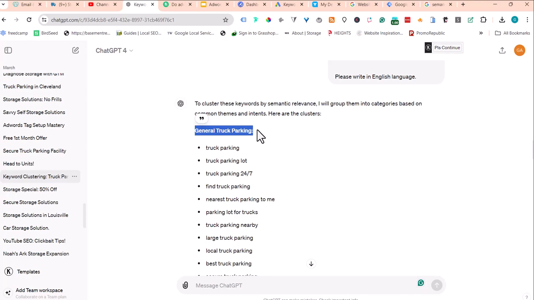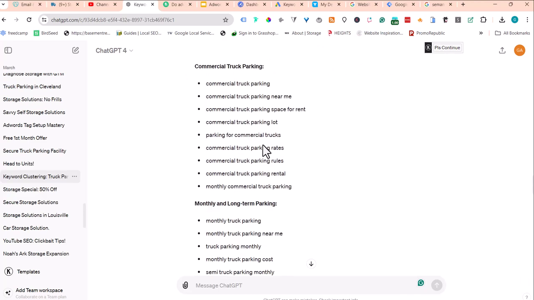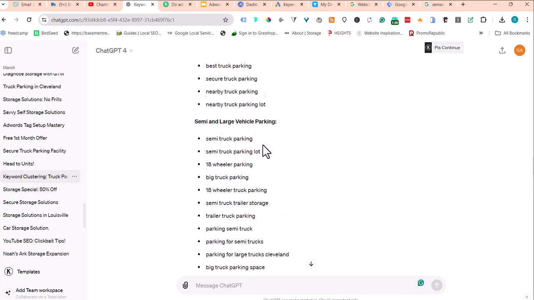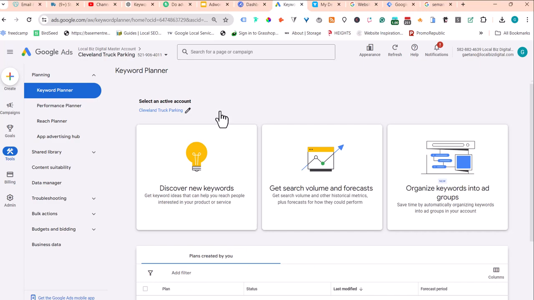So those of you doing your own blog work, try to do that keyword research and get some semantically relevant articles on your site for your blogs, not just how-tos, not just local news, things like that. But you can see here that if you want to know what Google wants, look at the tools they're giving you. So you discover new keywords, you get their volume and forecast, which you could do over here, and then you organize them into ad groups.